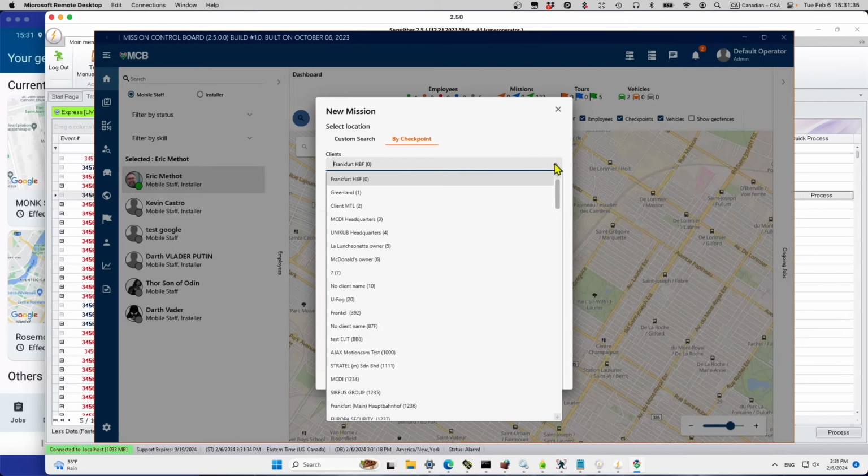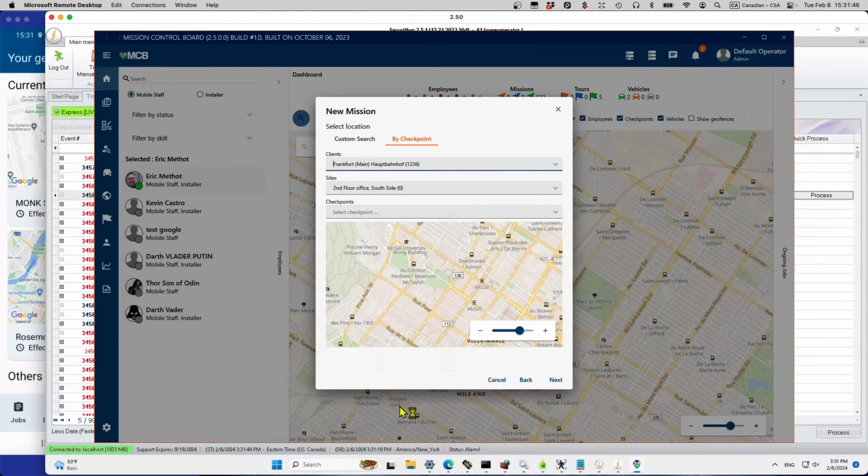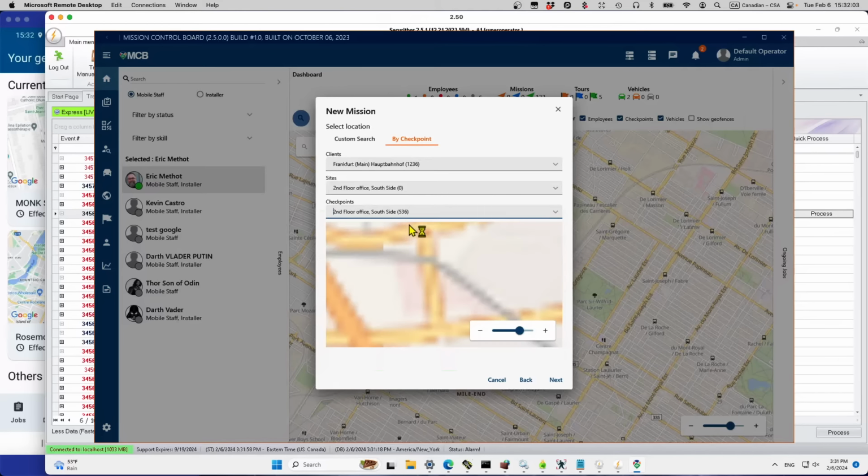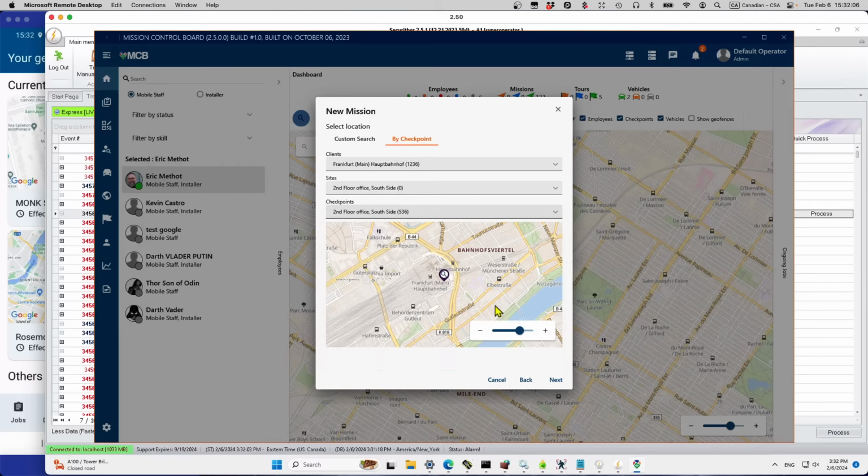The checkpoints are the accounts that we have from Securithor. So think of a checkpoint as an account from Securithor, but also the partitions, the sites. The site here is a partition from Securithor, and a checkpoint is actually a place where we put one of the markers like an NFC tag or barcode. So I can use this from Securithor.